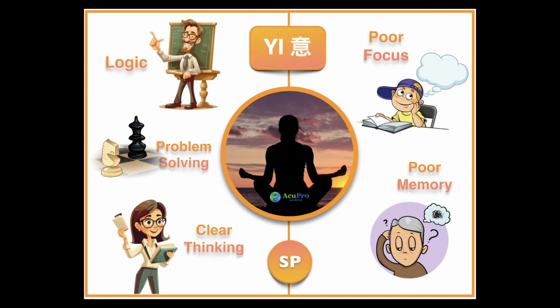The Yi is associated with our capacity for logical analysis, memory, and like I said, problem solving. It represents the intellectual aspect of a person's consciousness and is associated with the ability to process information logically. The Yi plays a crucial role in decision making. As you can see, the Yi is connected to the Zhi because the Zhi was also helping us in making decisions. See how they're not separated, they're all connected.